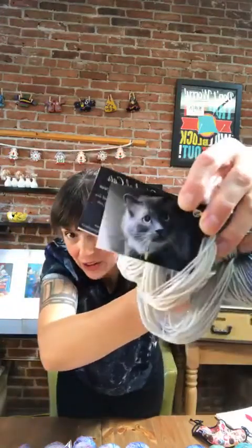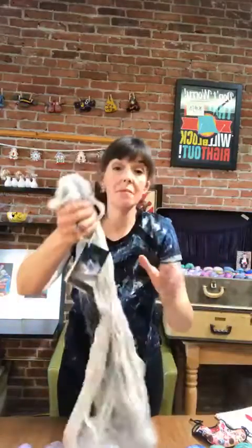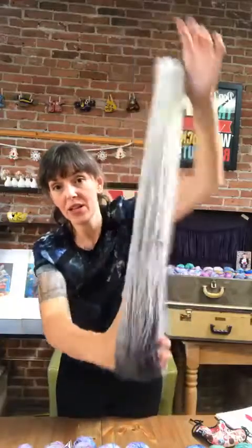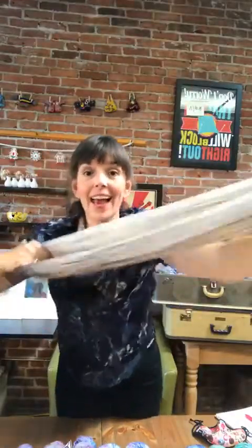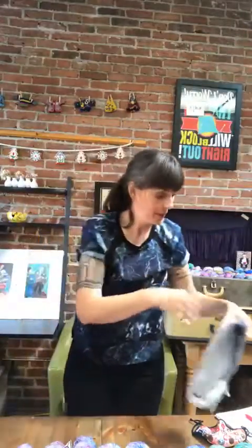Now we have Mook. Mook is a gradation kitty. So the skein, to mimic that fur coat, is a nice gradation as well. You'll see the dark darks on this side and the light lights on this side. So it'll stitch up beautifully.